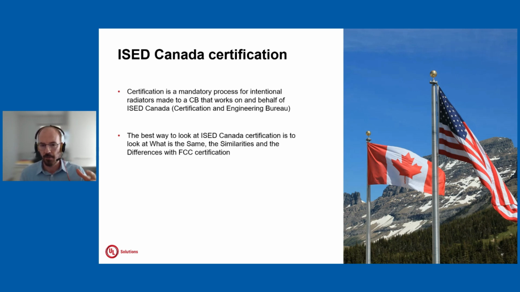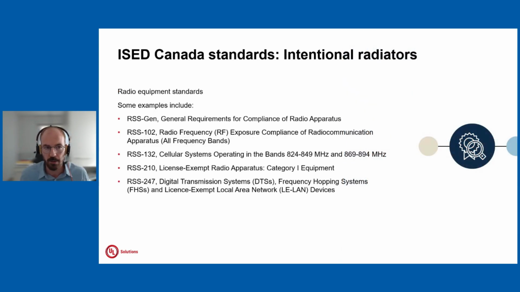The TCB of UL will be issuing your FCC grant certificate. Instead, for Canada, our FCB are going to be moving documentation to Canada, and then Canada will be issuing your certificate. Here is an example of the most typical radio-related standards. Here you find things like RSS-247. This RSS-247 covers a vast amount of wireless technologies. For example, there's Bluetooth in here, there's 2.4 gigahertz Wi-Fi, there's also 5 gigahertz Wi-Fi, and also Zigbee and Thread may be somehow allocated into this standard.